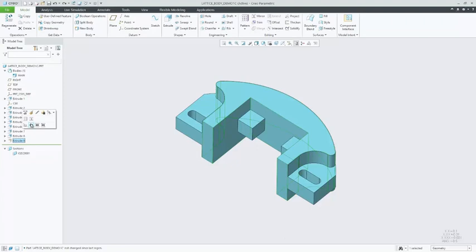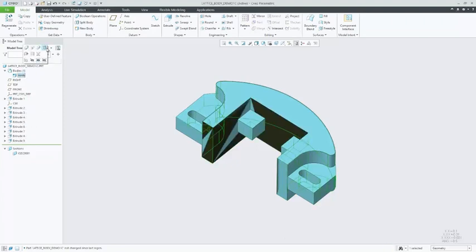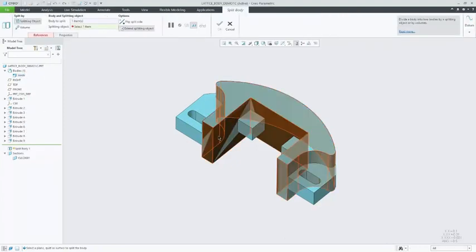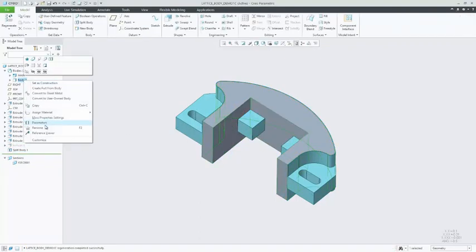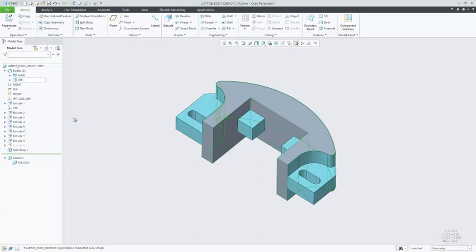You can now either design this part as a multi-body part up front, or as we see it here, you can make use of the split operation to split a single body part into two bodies. Let's give the inner one a new yellow color and make it a bit more transparent.